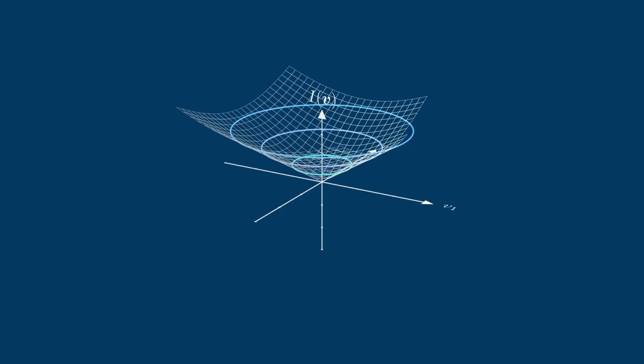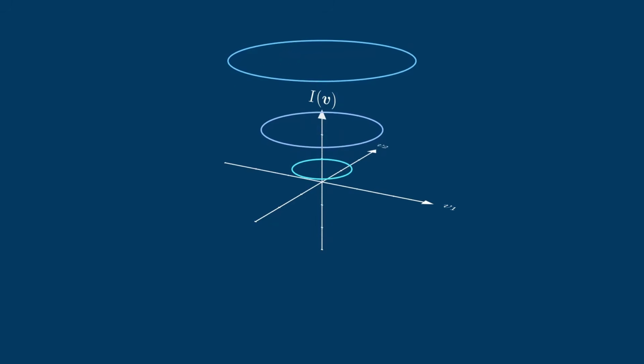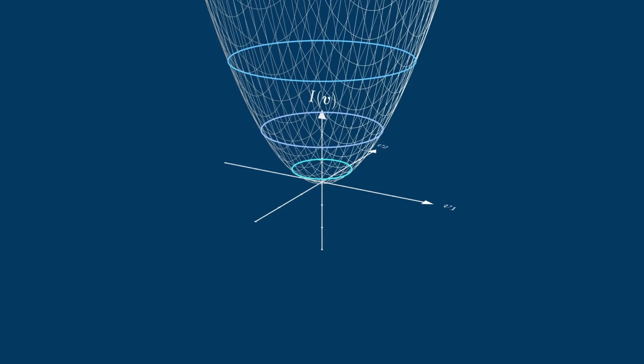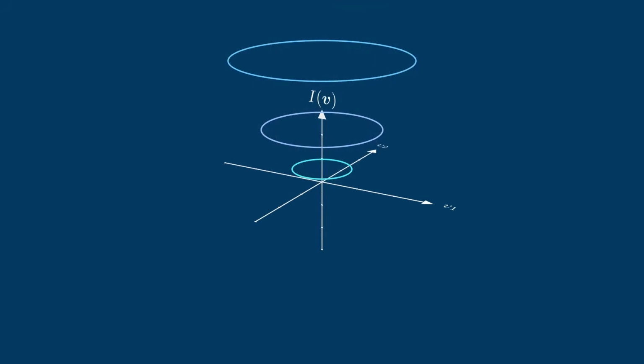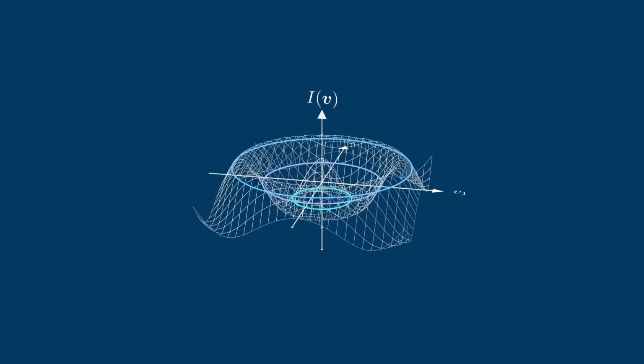Here's an example of such a function. This function is an invariant of the velocity tensor. But there are lots of other functions that work too. The function values must be constant along the circles around the origin. But there's no constraint on the function values themselves. For example, here's another invariant. In fact, there are infinitely many functions that have circular contour lines, and therefore there are infinitely many invariants.